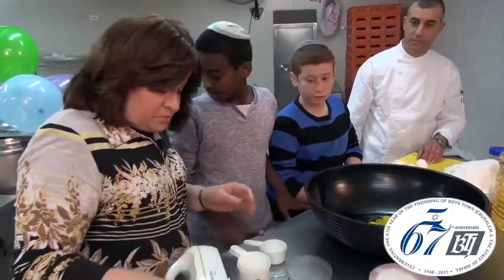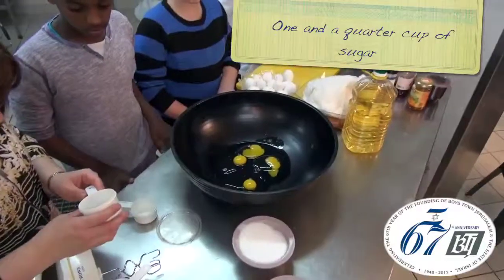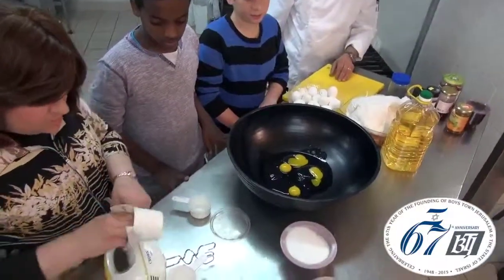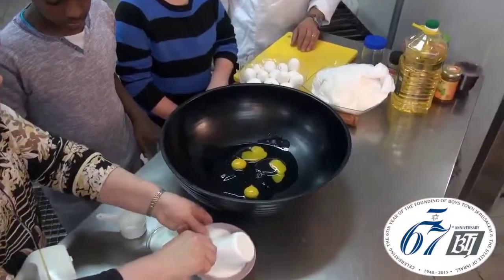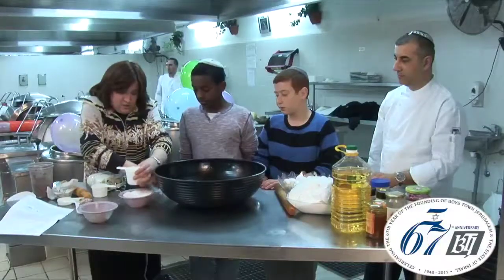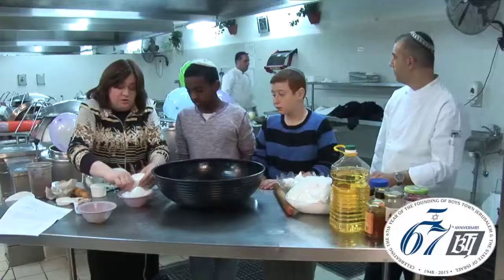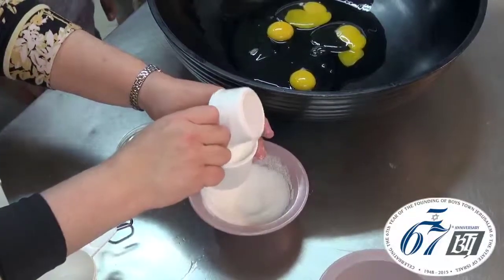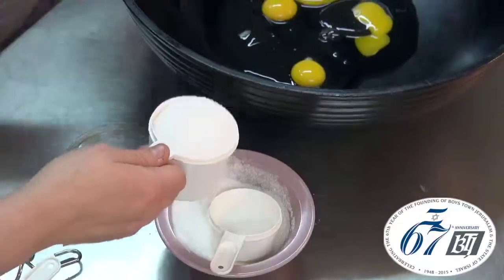So into the eggs, we're going to put a cup of sugar. 1 1/4 cup of sugar, actually. And the basic idea here is hamantashen start off as very similar to a white cookie dough. And you can make hamantashen with margarine. You can make them with oil. And I am not a terribly big fan of margarine, so we're doing this trans fat-free with only oil.